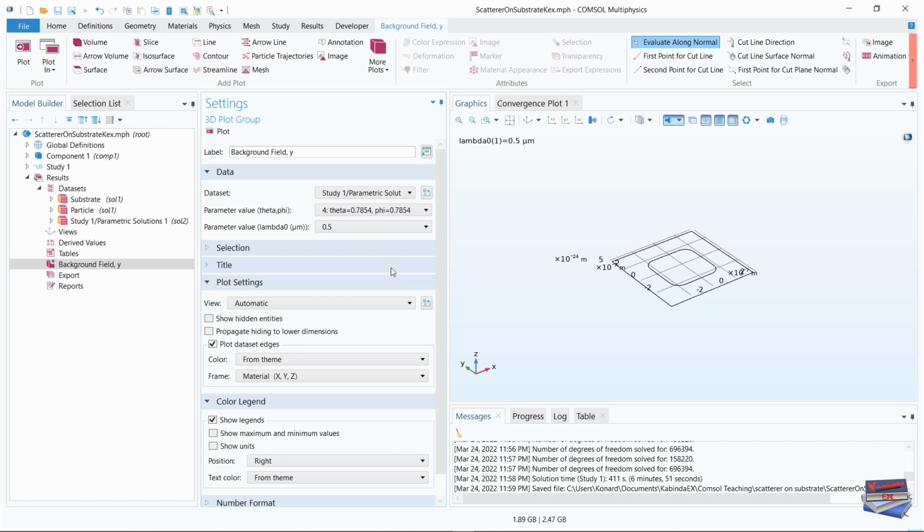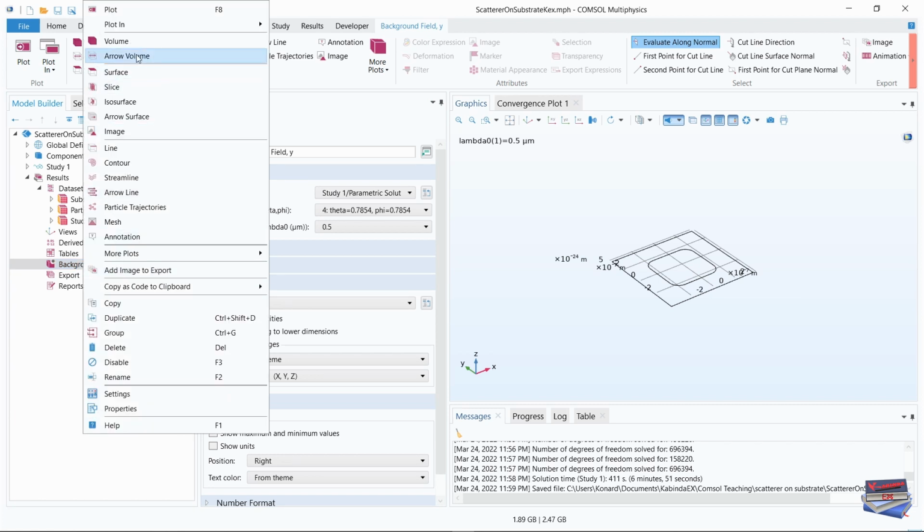And let's right click on background field Y in our model builder and select slice.